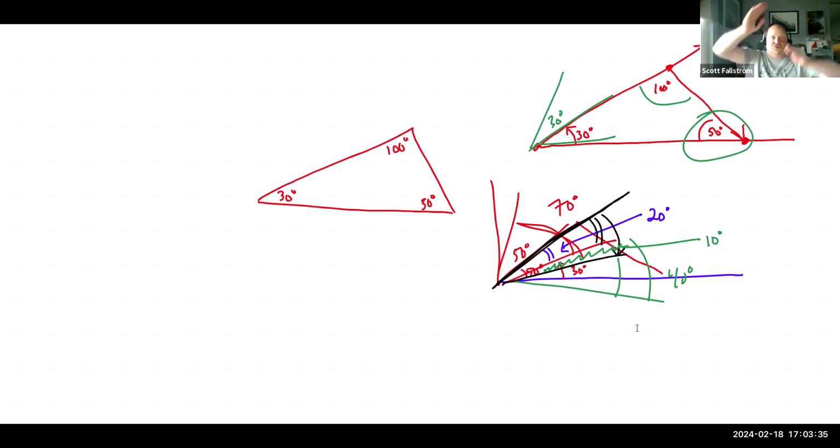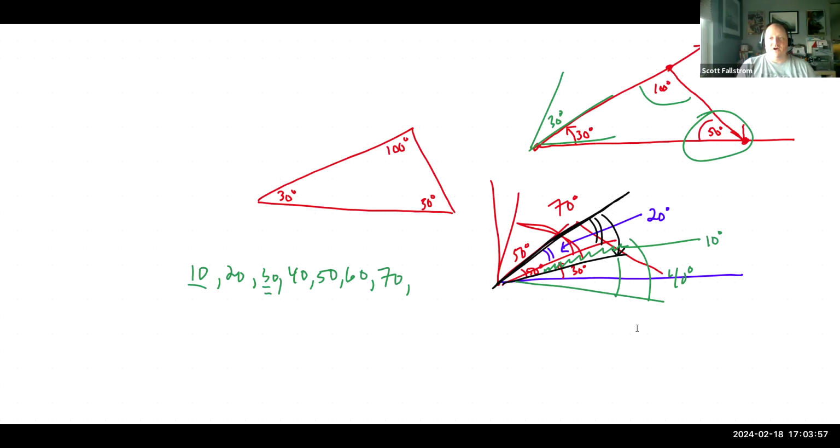So that cardboard triangle that you cut out, you can build a 10, a 20, a 30, a 40. We saw that. 50, 60, which is just two 30s, right? 70, which is the 20 plus a 50, gives you 70, right? Or take the 10 and do 30 and 30. That gives you 70.